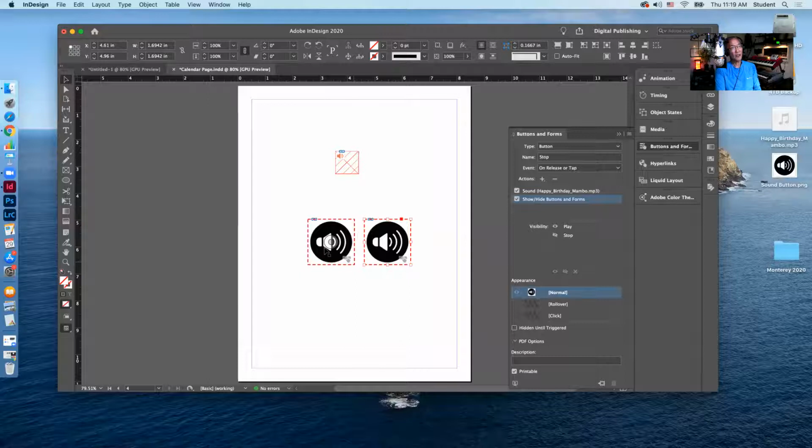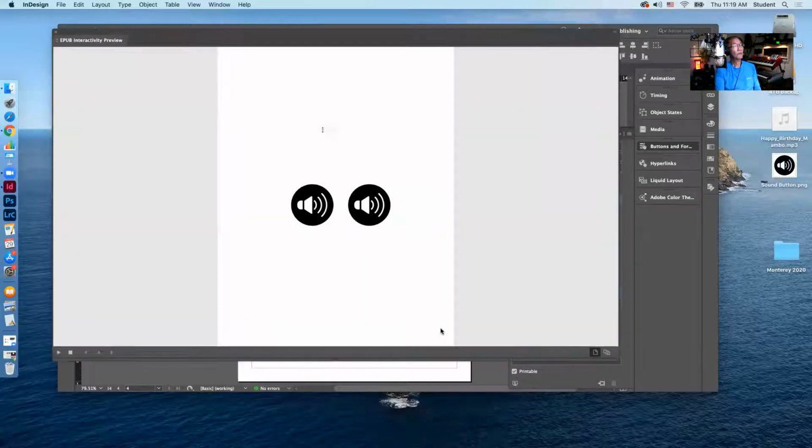So let's test it out right here, just so that you can see what's happening. So I'll, again, do my Option Shift Return. Now the little 3 dots that you see right here is that sound file trying to show its controller. And because that sound file is very small, all we're seeing is 3 little dots here. I'll show you what this means in a sec, but let's see if these buttons work. So this is my play button. That's my stop button.